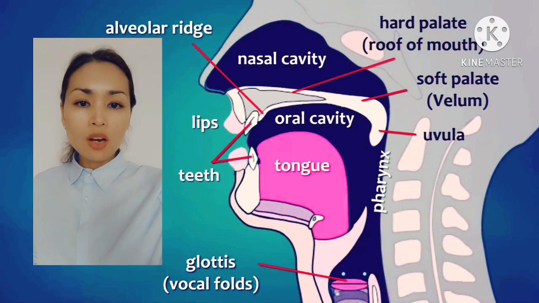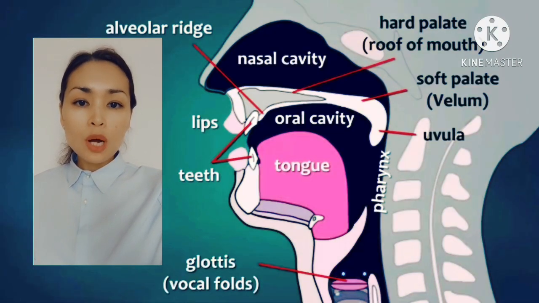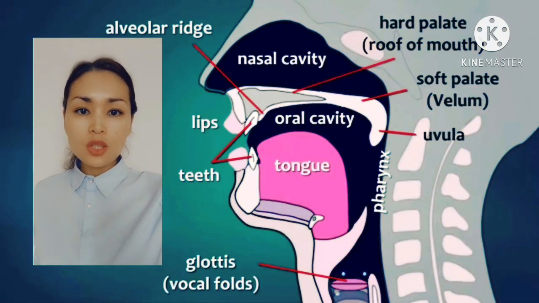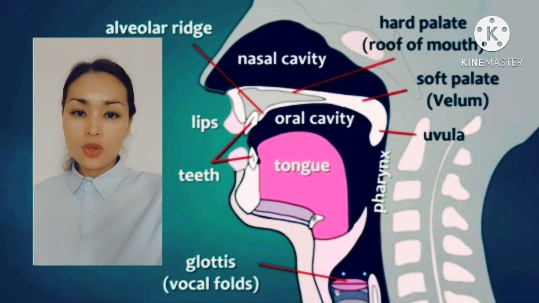Alright, what did we cover in this video? We talked about criteria that linguists use to describe vowels and consonants. As you have noticed, in order to pronounce English sounds correctly, more attention should be paid to articulatory rules.